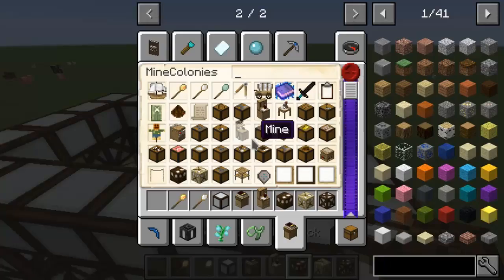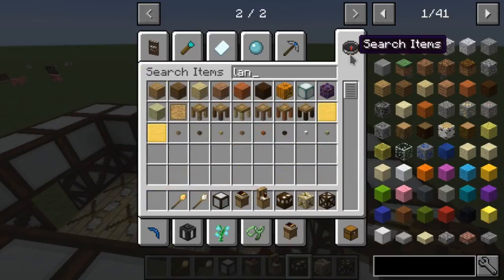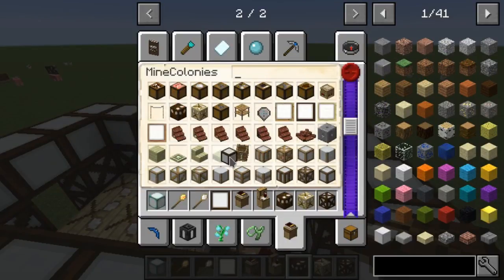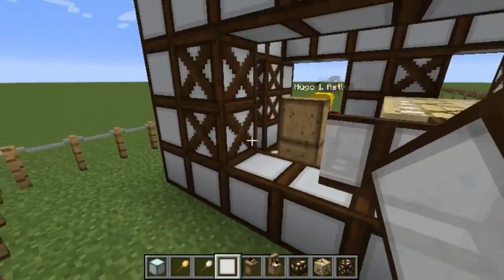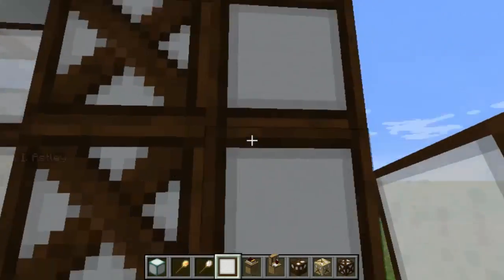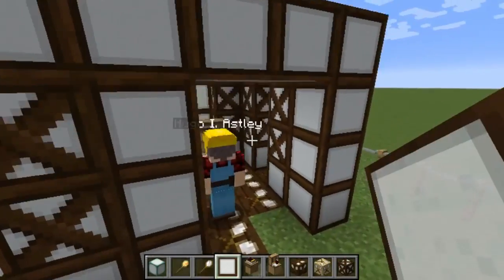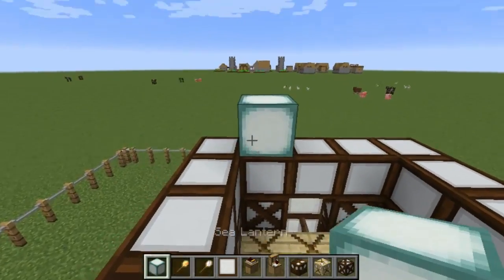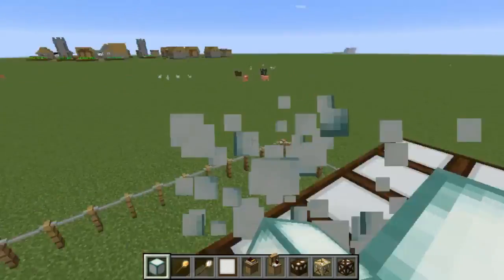So let's get a nice roof block. Really, no, not a Minecolonies one. So there's some paper wall here as well. So let's add those windows in here. Yep, window here and here. Nice. And let's make a really cheap roof here. A few lantern blocks.